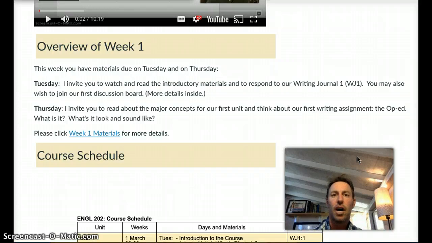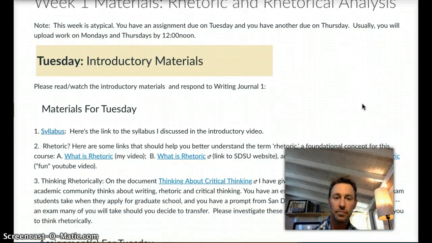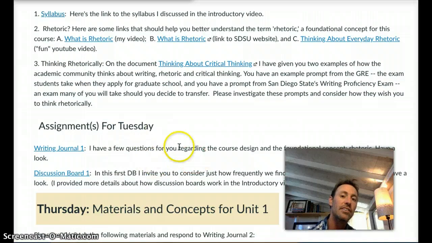When you access the home page, you're always one link away from all of the materials that you need. So, for example, if I click on these week 1 materials here, I'll have access to this page. And I've designed the course with 8 major pages, 1 page for each week. And so if you look at week 1 materials, I've provided you all of the materials that you need to read or watch and all of the work that you need to do.